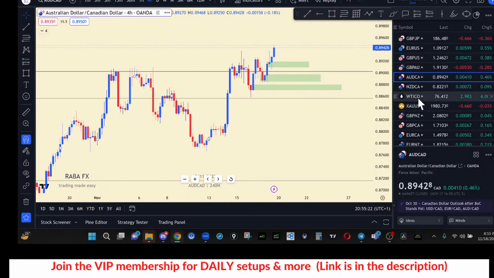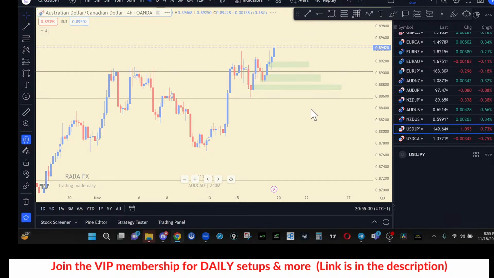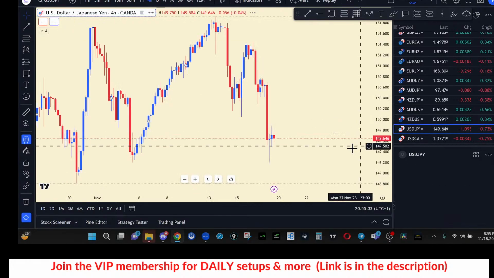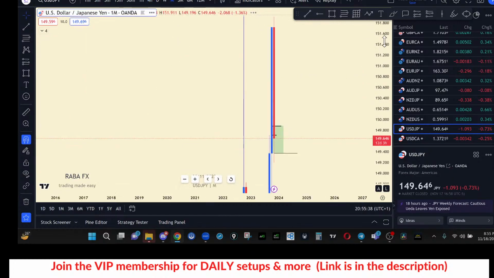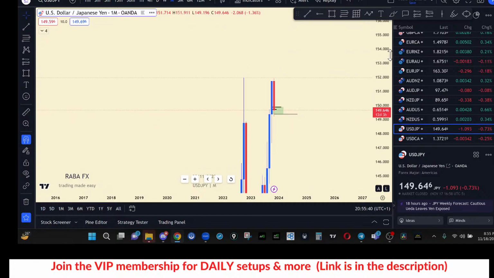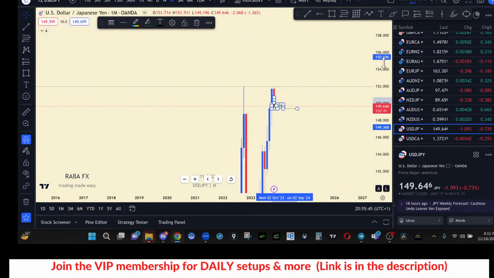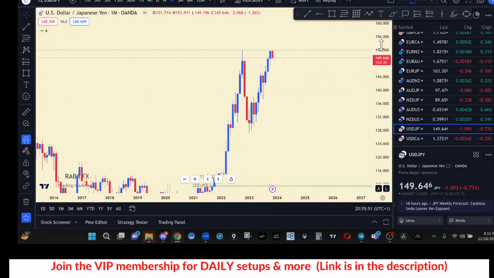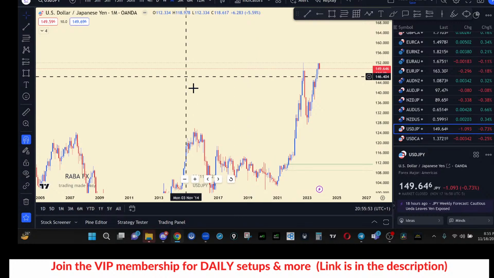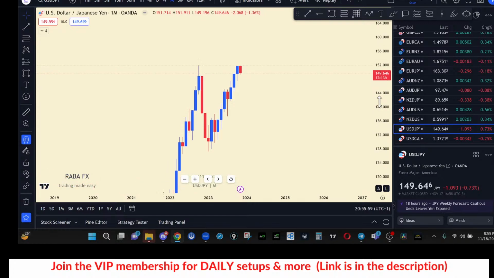So, looking at, let's see, USD JPY. USD JPY is an interesting pair. So let's take a look at it. Now this pair, I told my student that this pair looks like a crypto coin. It keeps going up. All right, so jokes apart, the monthly is bullish.